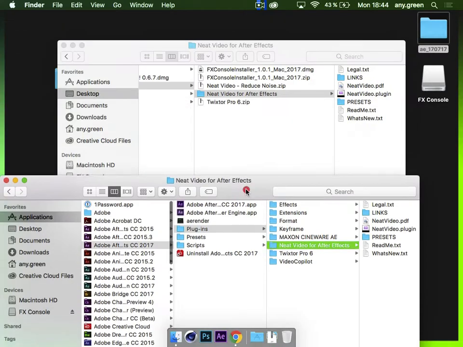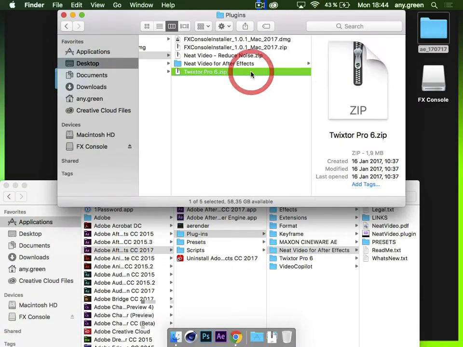Now, the next one is installed the exact same way, which is Twixtor Pro 6. Twixtor is a very good program if you want to create slow motion videos. What it does is, even when you slow down footage to lower than the 25 frames that you have, it will create images in between and morph from one frame to the next one. So even though you did not film in slow motion, or even if you filmed in slow motion, you can slow it down even further with this plugin. Of course, at some point and in some situations you might get some weird artifacts, but in some cases it works very perfectly. So here, same process as before.